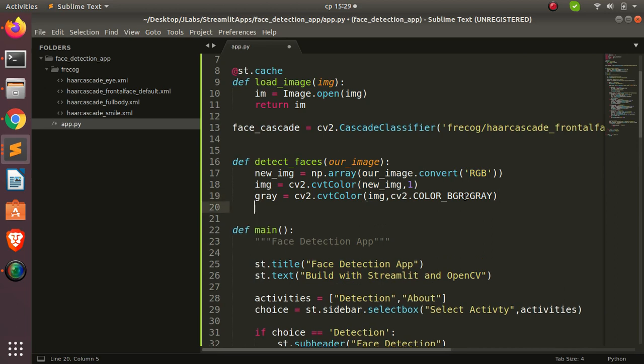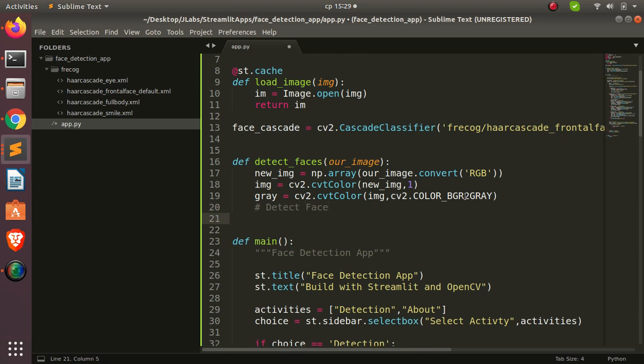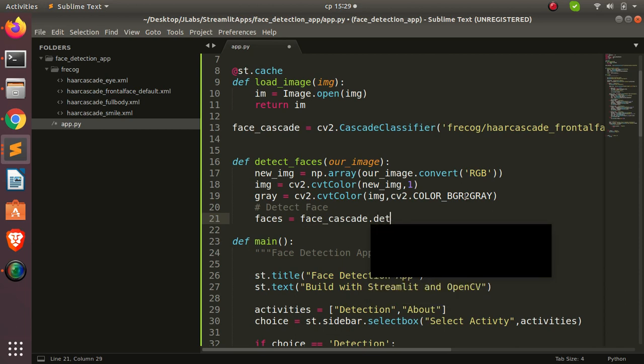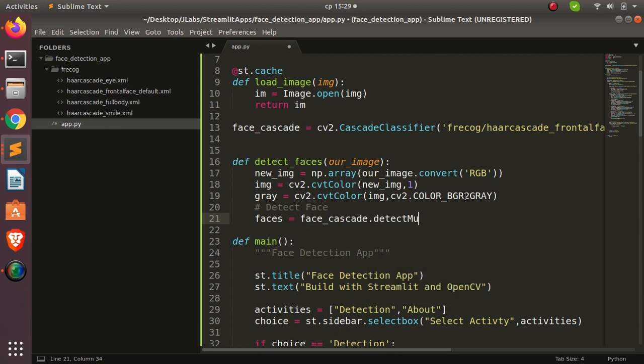Now for us to detect the faces, the basic stuff is that we're using faces, storing everything inside faces. Then use a face cascade dot detect multi scale, because it's a classifier.